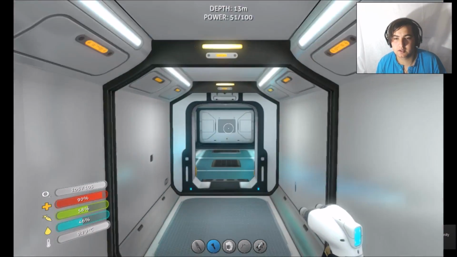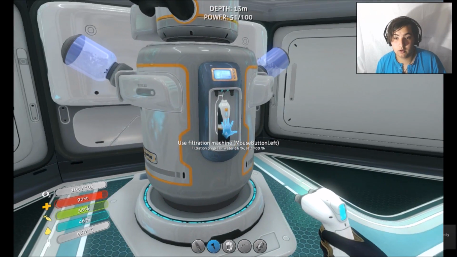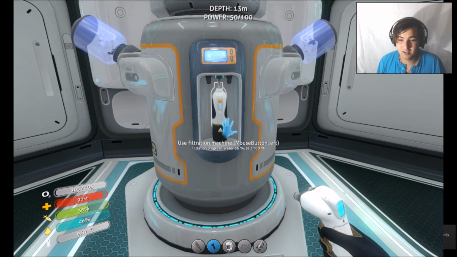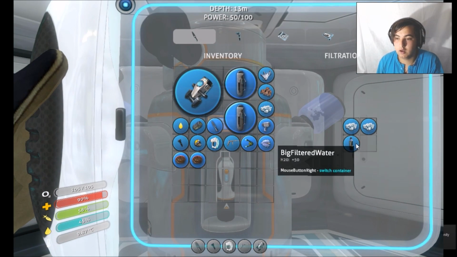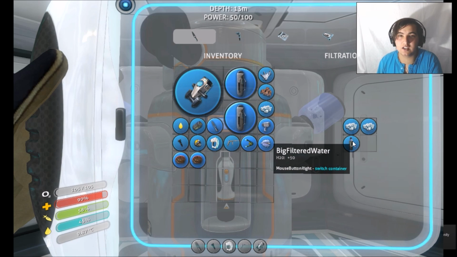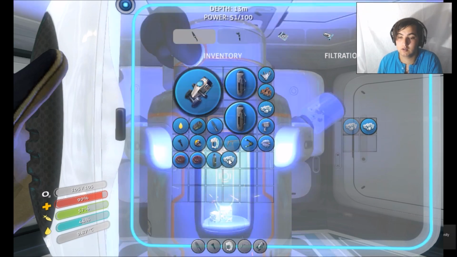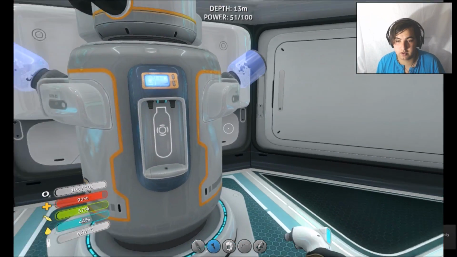Cool, this place is looking really awesome. Hello? No way! That is so cool! Can I grab it? That is so cool. So it gives you filtered water and it gives you salt deposits as well. That is amazing. This game, that is so freaking awesome.